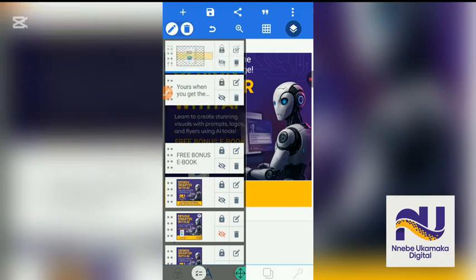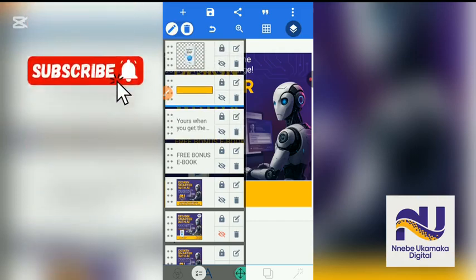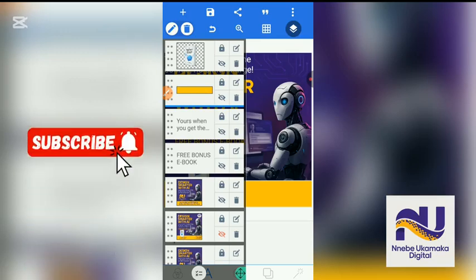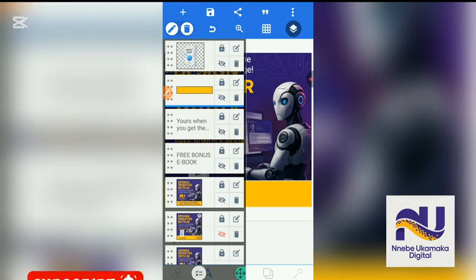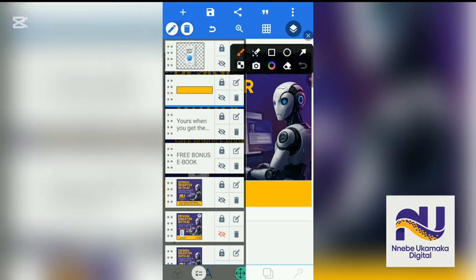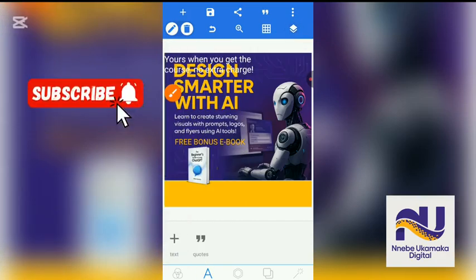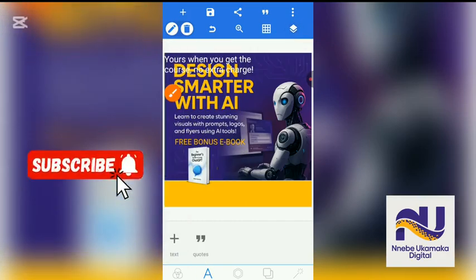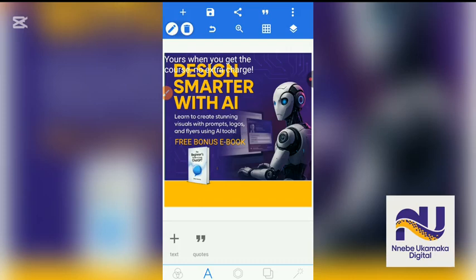You see, the ebook is now in front of the shape. I hope you understand. So to go back to our design now, we just click here to go back. So the ebook is now in front of the shape. So that is it.